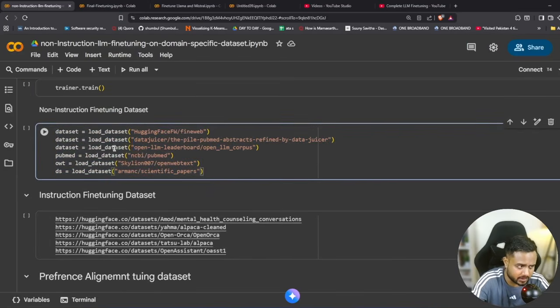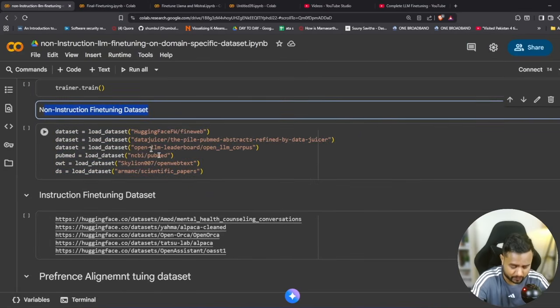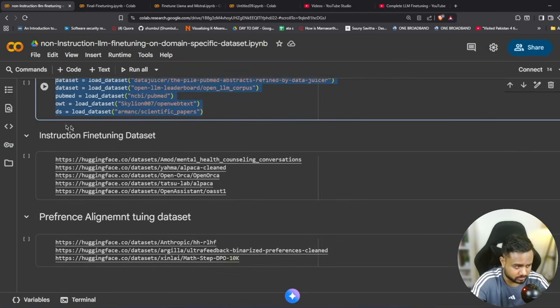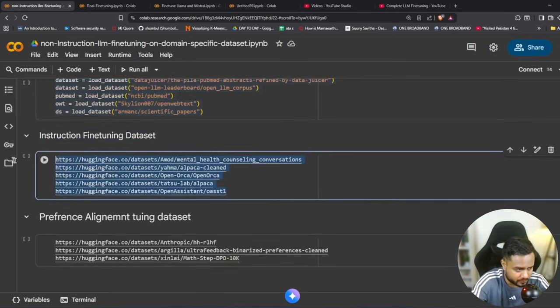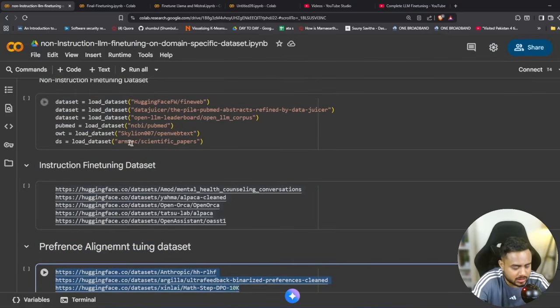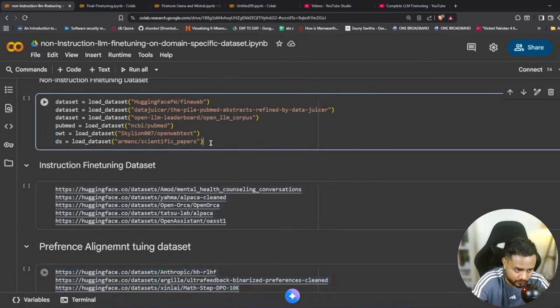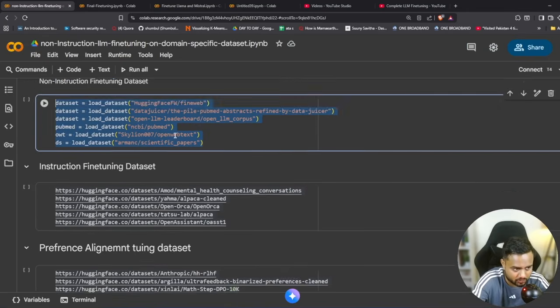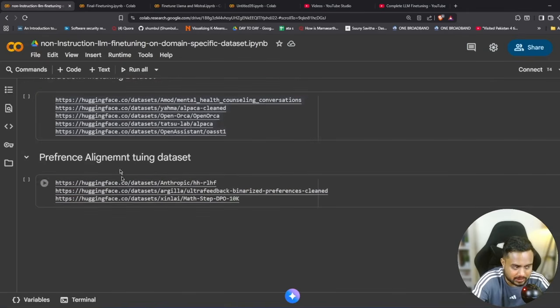I kept non-instructional fine-tune data, then instruction fine-tune dataset, then preference alignment tuning dataset, just to show you how the data could look.